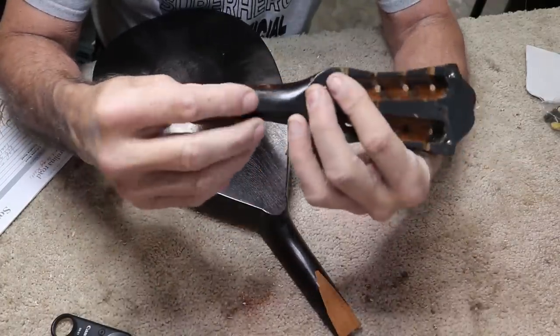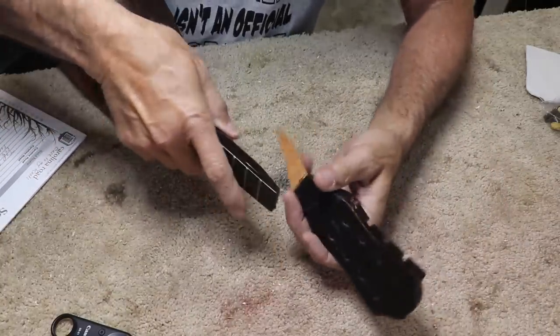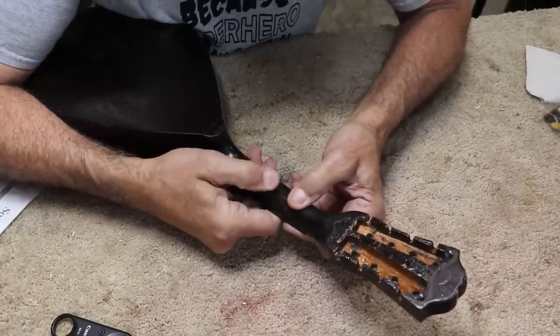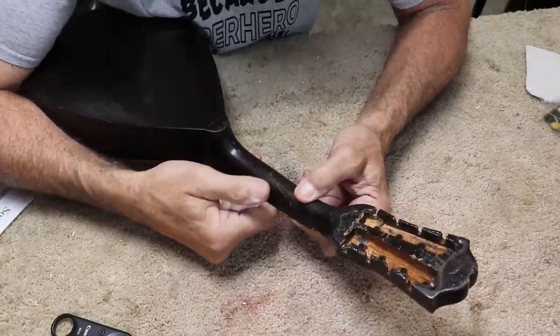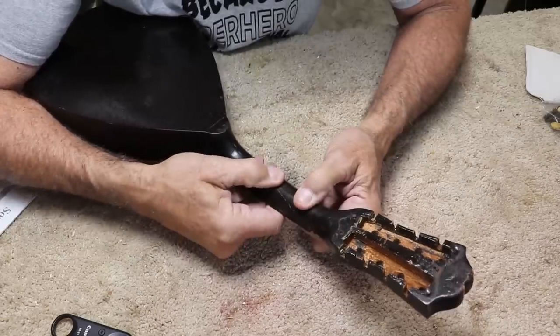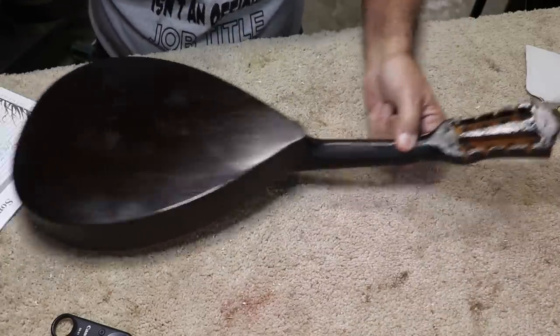It's not the best deal here. It just broke with the grain line, apparently. But it does match back up very well, and we should be able to glue it, and it'll probably be just as strong as it ever was, if not stronger. So we'll do that first thing.